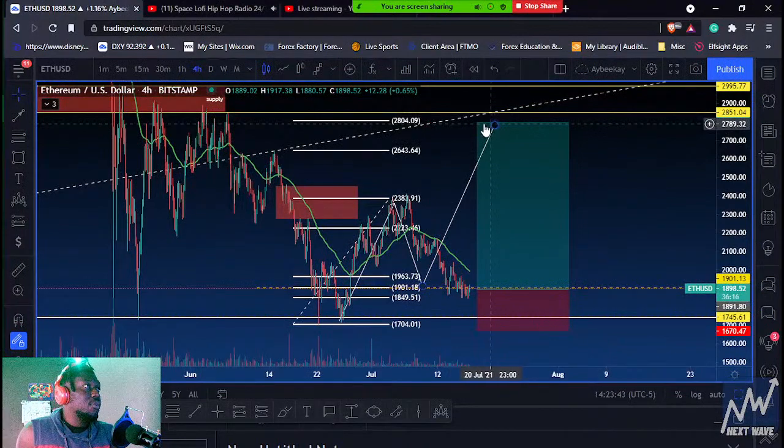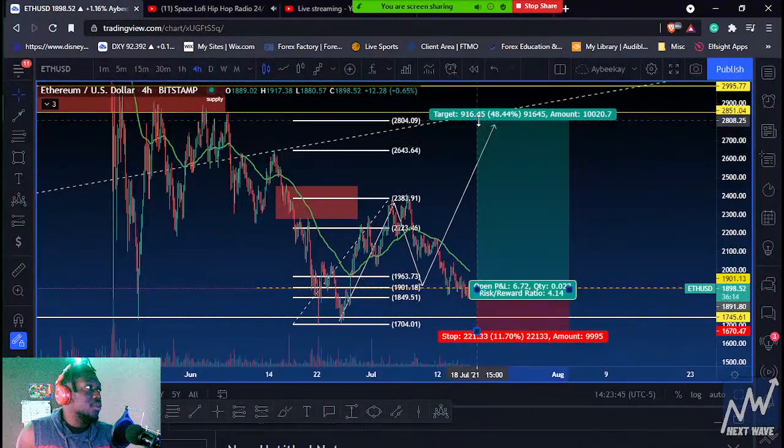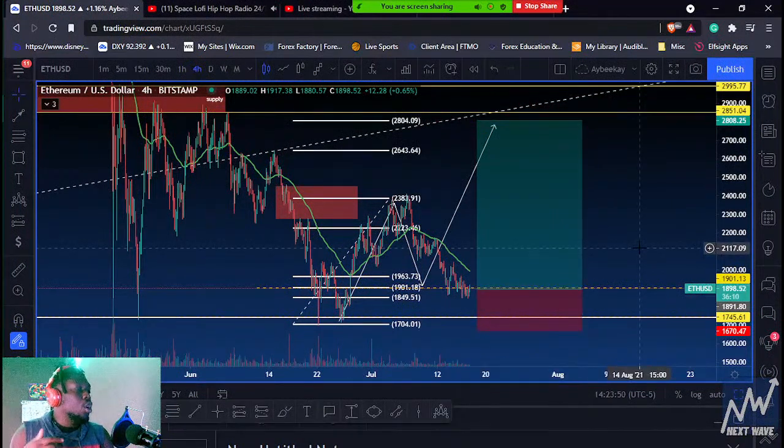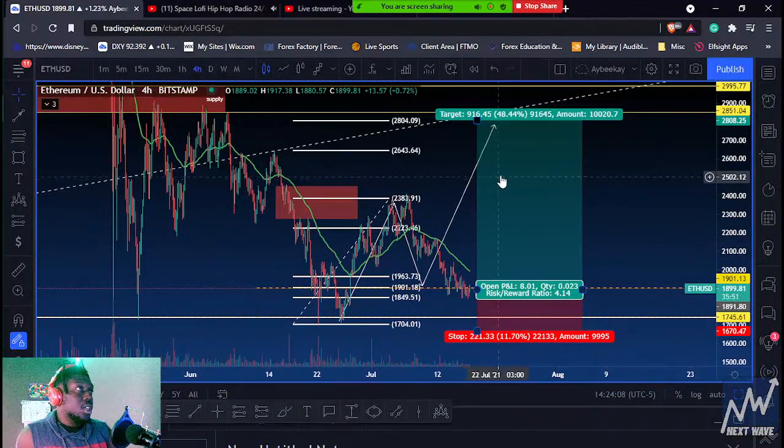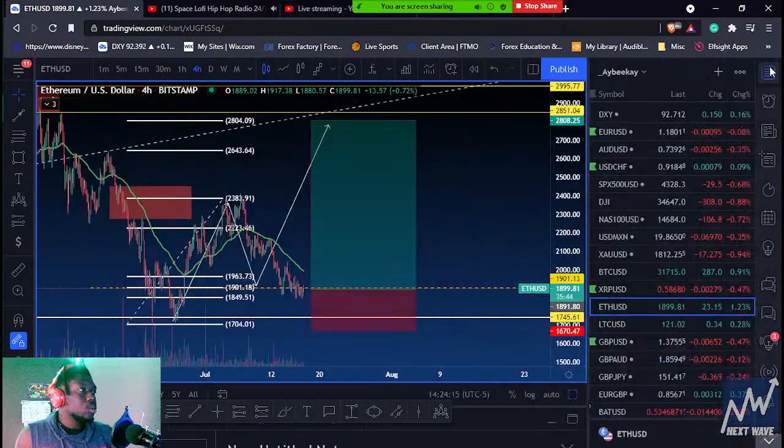But yeah, if you are allowed to swing trade, or let's say you're in a prop firm and you're allowed to swing trade, or if your account size will let you on your live account or demo, I would probably suggest demo trading this, to be quite honest. But if you're allowed to take that 0.5% risk, or you can even take a 1% risk, whichever you want, and you can swing this, because it's a 1 to 4 risk reward ratio, and that's a great risk reward ratio in my opinion. So that's for Ethereum.